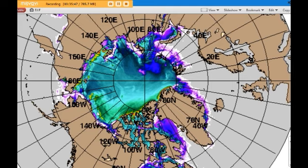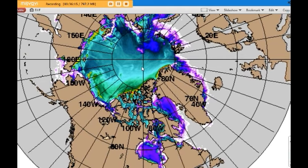So we're seeing a lot of thinning as well here in the Baffin Bay. See, it's opened up here. This is part of the Nares Strait, the ice bridges that go across from Greenland over to Ellesmere Island, and when those go, those will melt, and then the ice, that's a big exit point for the ice, as well as these tributaries. Another big exit point is the Fram Strait over here on the east side of Greenland.